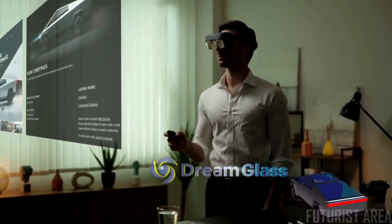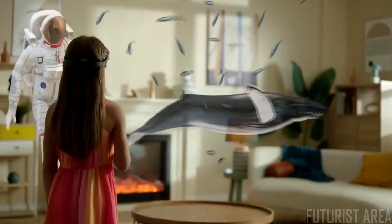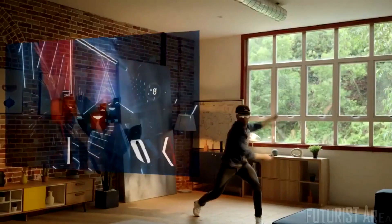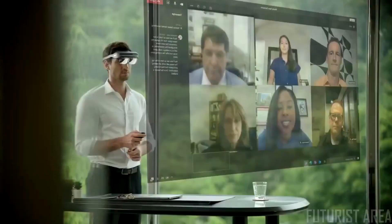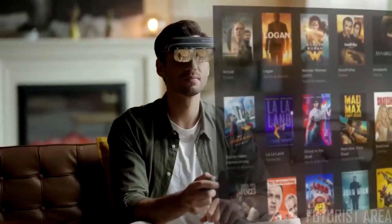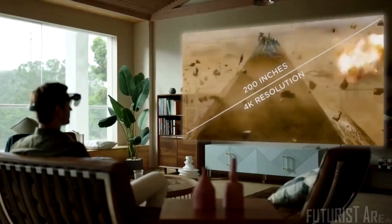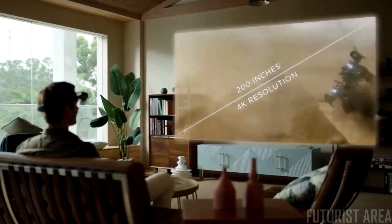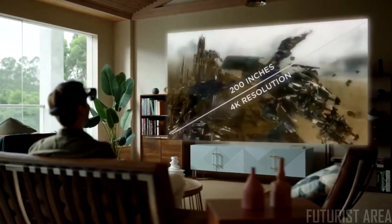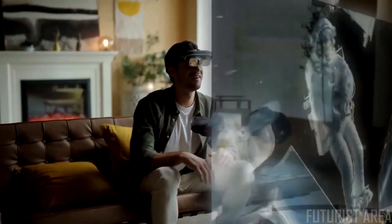With total privacy and the wireless joystick control, you can learn new things, play your favorite game, or communicate with colleagues or clients. The future of entertainment is here. Dream Glass Lead presents a massive 200-inch visual display with a 90-degree field of view and 4K resolution. Take your private cinema with you anywhere you are — you are the only one who can see and control the AR contents.